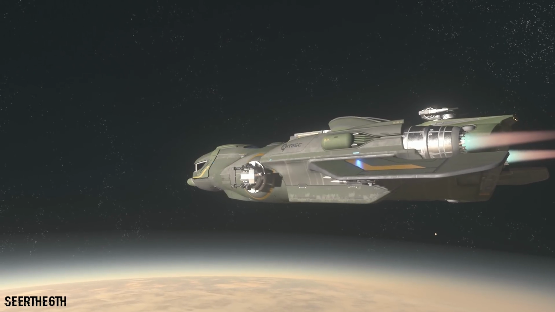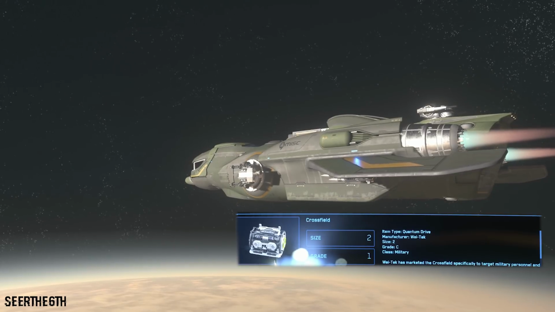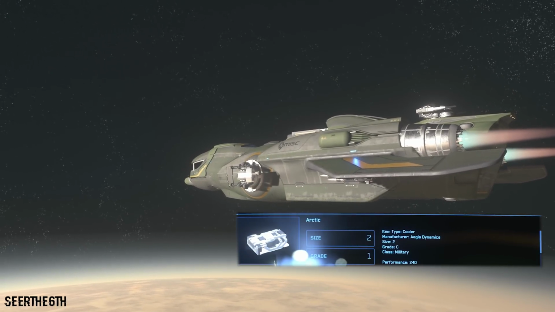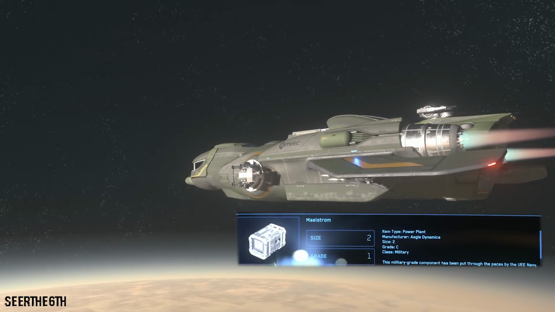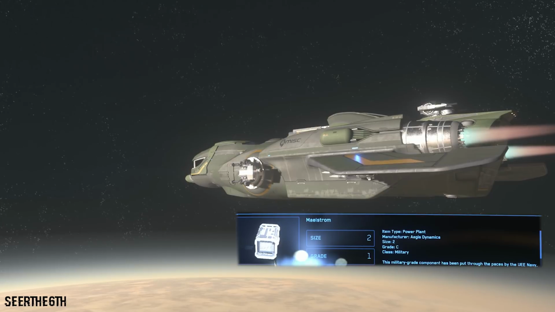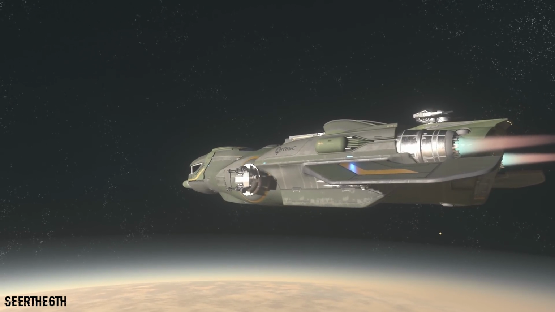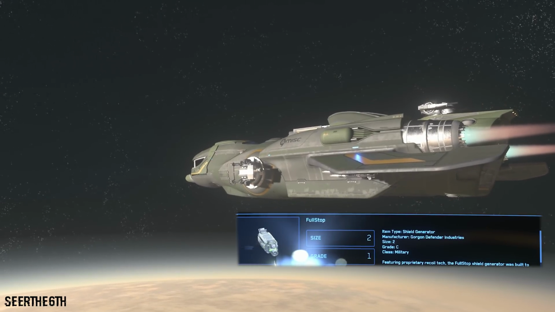Now, looking at components that make up the ship, the MIS comes with a Grade C military class size 2 quantum drive, 2 Artic size 2 Grade C military class coolers. The ship has a Maelstrom size 2 Grade C military class power plant as well. And finally, the ship has 2 full-stop size 2 grade C military class shield generators.